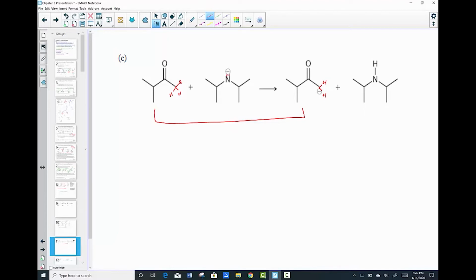and I can label those. The first, having 3 H's at the terminal end of that carbon, makes it an acid, as compared to only having 2 hydrogens at the terminal end. That must be its conjugate base. In these two conjugate pairs, the nitrogen in the central atom there has a pair of dots. Over here it's protonated. So the one with more hydrogen always acts as the acid.